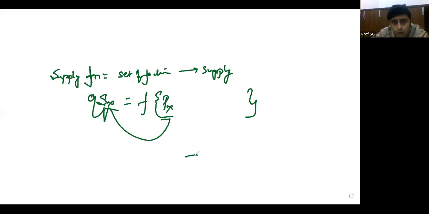Will it be positive or negative? Let's try to understand. Take a guess. Positive, sir. Good. You believe that it is going to be positive. So why is that going to be positive? Any guesses? Sir, as the price of the commodity increases, the firm will try to sell more of its product, and as the price of the commodity falls, the firm will try to sell less of it. That's correct. But why would it do so?